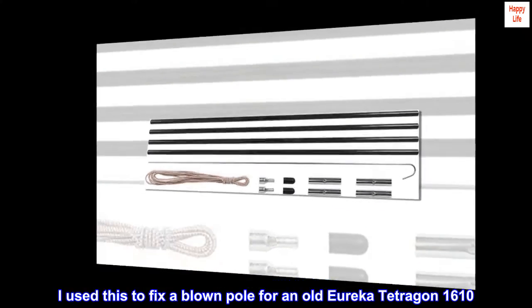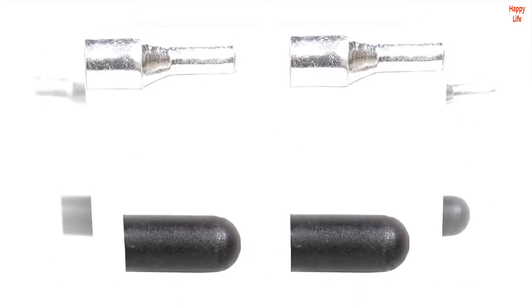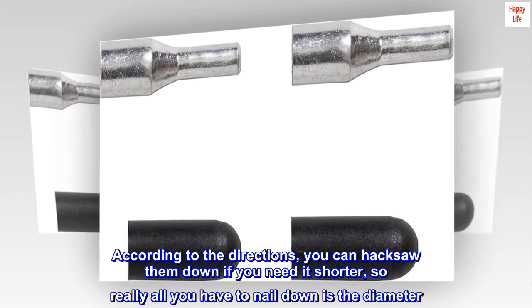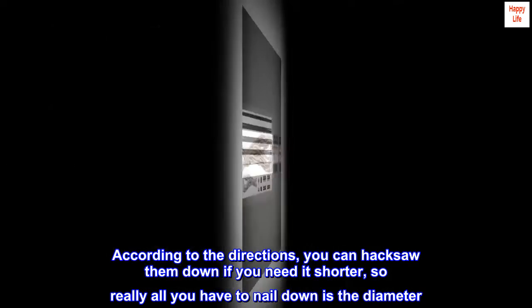I used this to fix a blown pole for an old Eureka Tetragon 1610. The length of the pole was spot on. According to the directions, you can hacksaw them down if you need it shorter, so really all you have to nail down is the diameter.